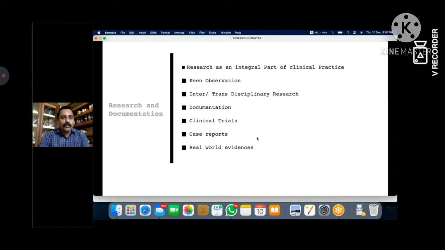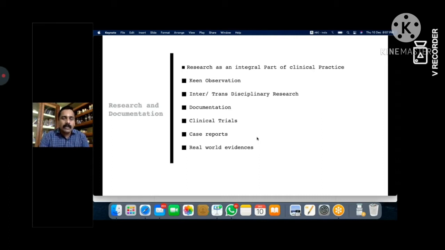Coming to research and documentation. What is the necessity of research? Because many of you may have the doubt that I'm a clinician, I'm sitting in an OPD setup and treating patients. I get good results, so why should I worry about this research?